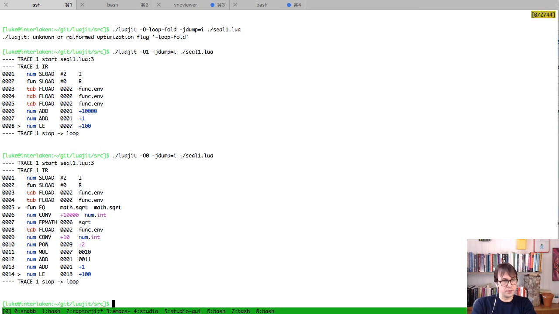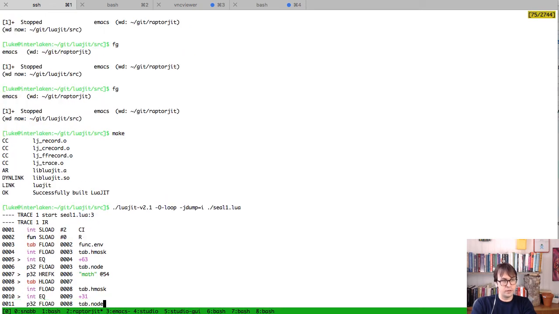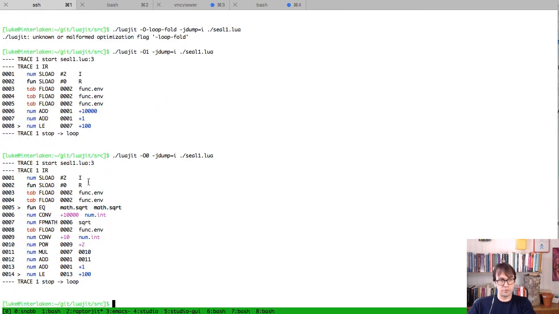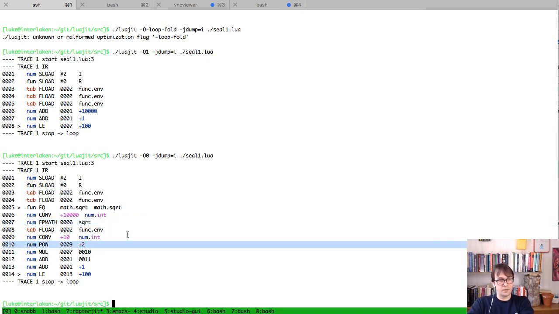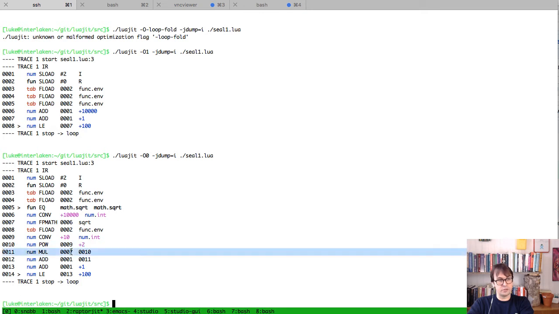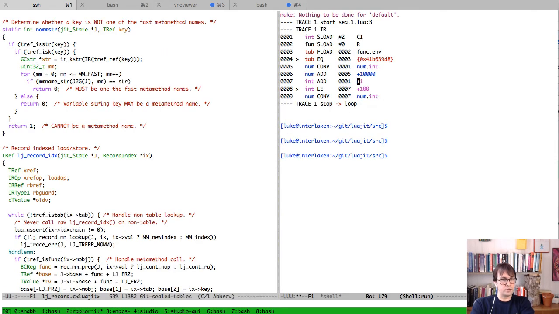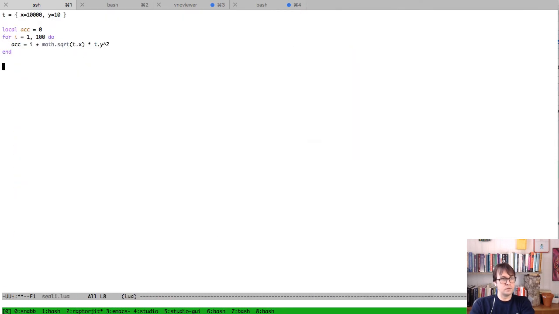Again, if we briefly pop back up, in the original code we had all of these hash table lookups for all the globals. Now that has all disappeared here. We don't have the hash table lookups, but we still do have a square root operation, and we still do have a raised to the power of 2 operation, and we still do have a multiplication. So pulling up our example again briefly, we optimize the table lookup. T.x just became the value and T.y became the value, but we still have this squared here, and we still have this square root.